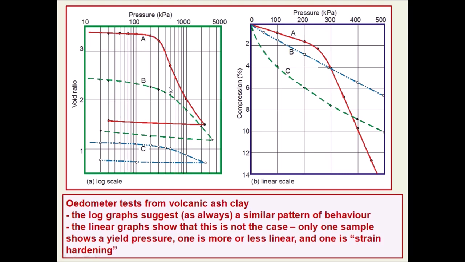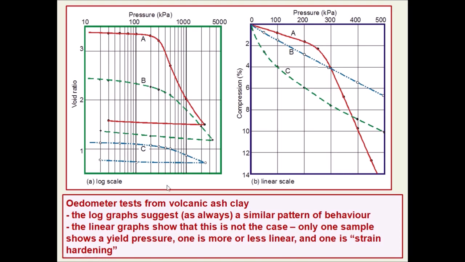Looking at these, you would be tempted again to think of a yield pressure or pre-consolidation pressure somewhere here. But when these are replotted, we get these graphs here. The only one that shows a clear pre-consolidation pressure, or a yield pressure, is this one here. I shouldn't call it a pre-consolidation pressure because it's got nothing to do with consolidation. It's the way in which the material is weathered into this allophane clay. Allophane is a very special clay mineral you find in andesitic soils.